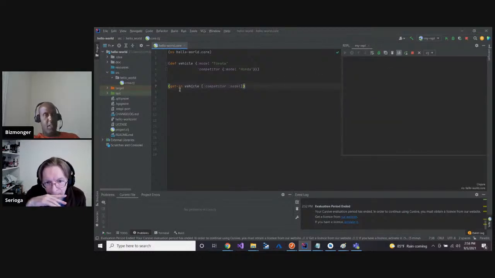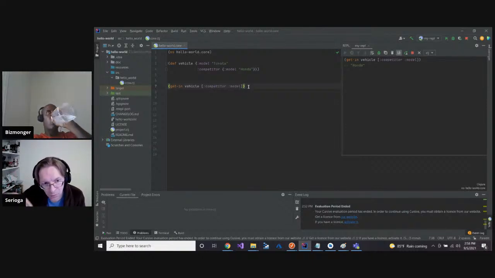All right. So let me look at this. Get-in vehicle, the competitor property of model, and I assume this is going to return Honda. This is like an XLS path. So you specify a list of nodes to get inside. Deeper, deeper, deeper.